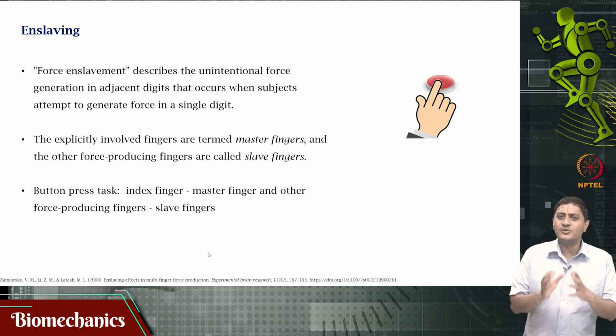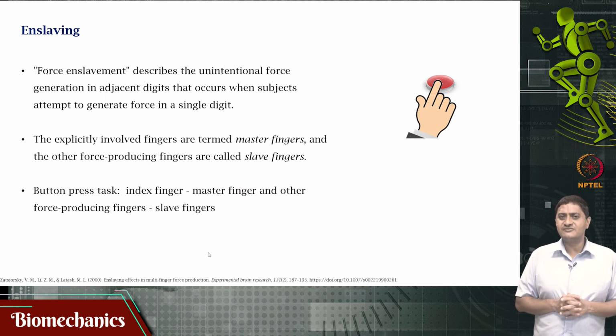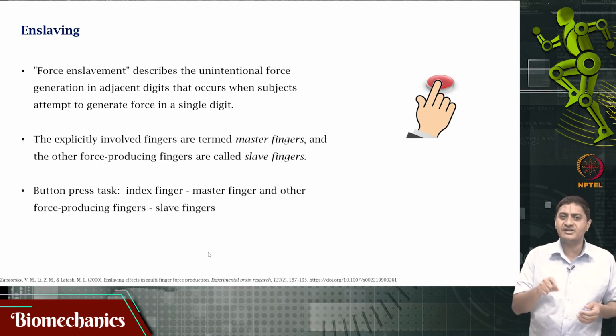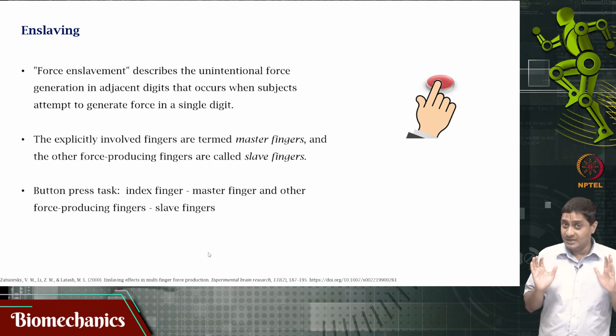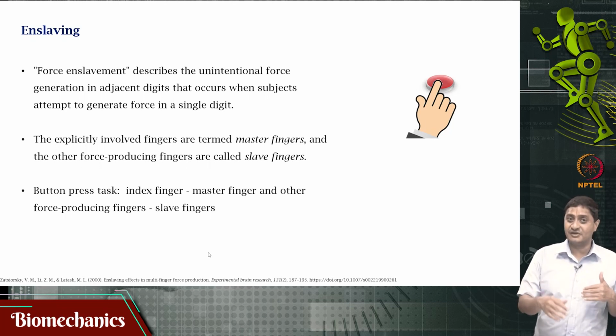This is not purely the result of index finger intention or force intended for the index finger, but rather some spillover from the other finger actions also is reflected in the index finger. But I have only one measurement. I have only the index finger force. From this, I want to know what was the intended index finger force, how much of the other force is coming from force produced by the other fingers, spillover from the other fingers. Is there a way to measure? Is there a way to dissociate?